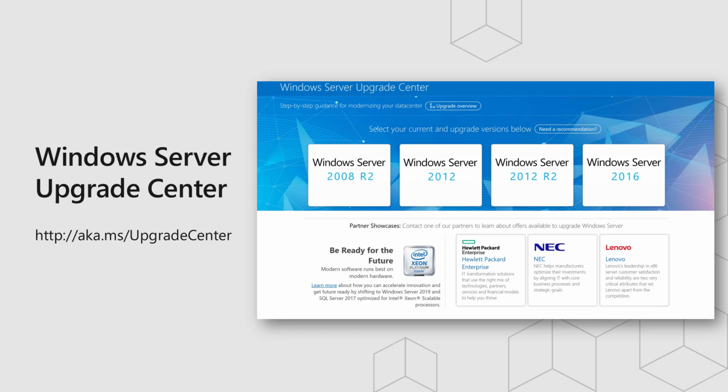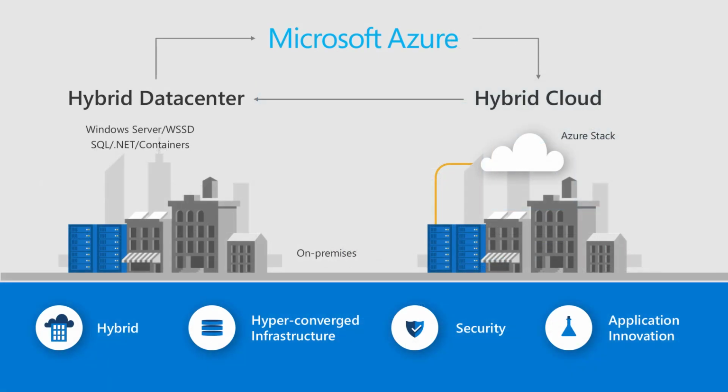We have seen a lot of powerful new features for hybrid, for hyper-converged, regarding the security, regarding the application innovation. And as I already mentioned, Windows Server runs in this hybrid world on premises. It's the platform for Azure Stack, and for sure also in Microsoft Azure. And for example, via the Azure Network Adapter, you can bring this all together.